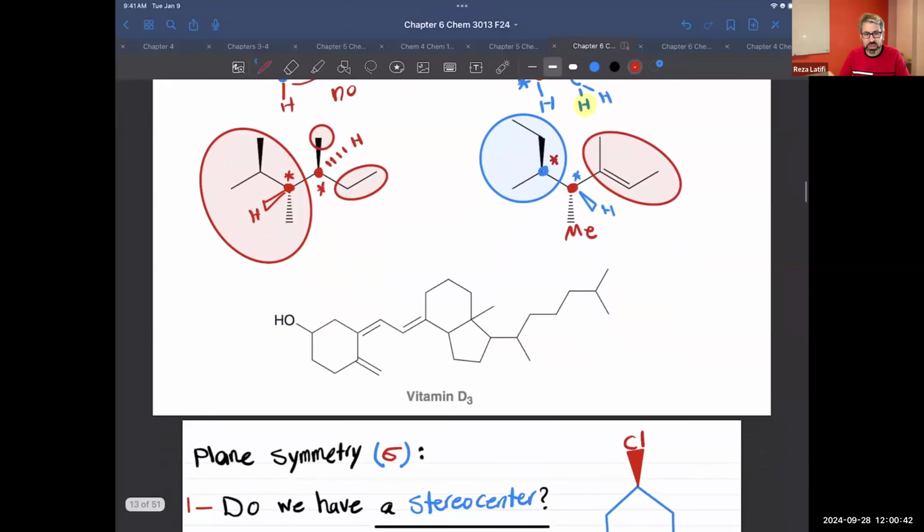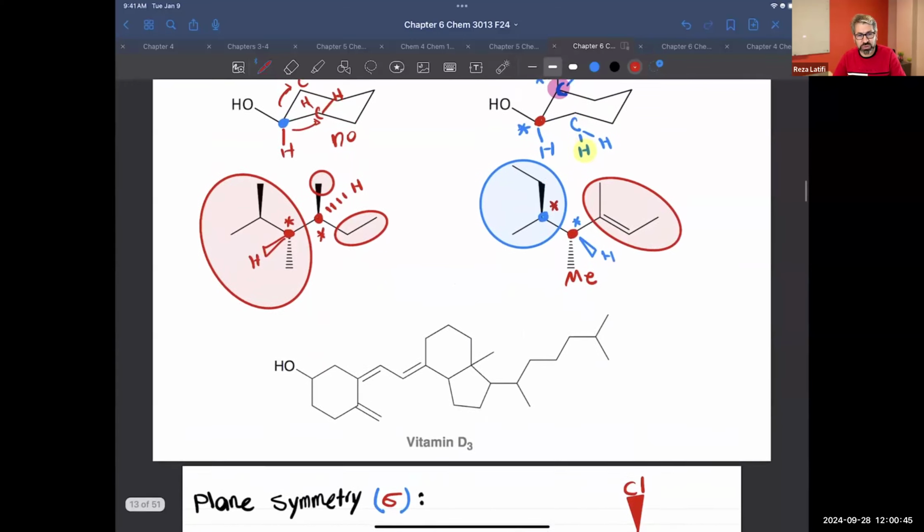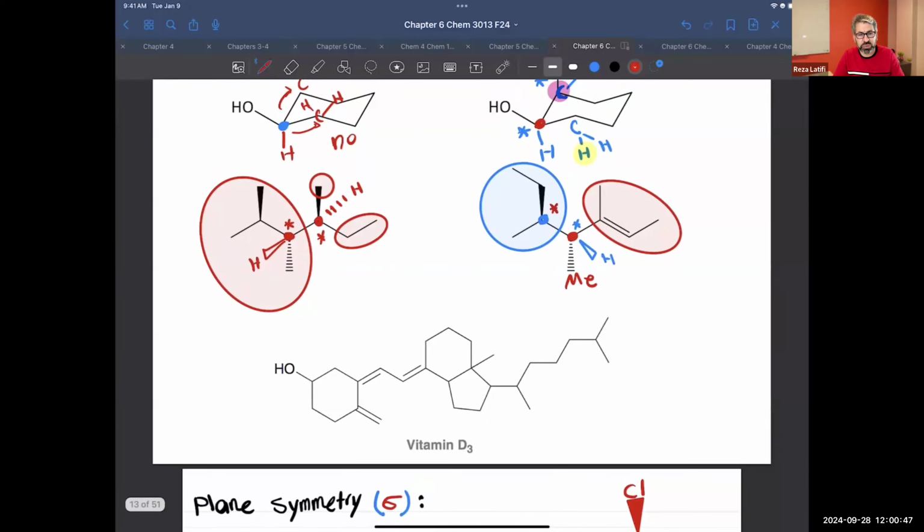Now try to answer this question and see whether we have stereocenters, and if we do, how many of them. Great job. The answer is going to be 5. Let's find them. You start from here, 1. The next one is here, 2, 3, and you have 4, and that's number 5. This is not a stereocenter, and the reason is that you have two identical substituents attached to it.